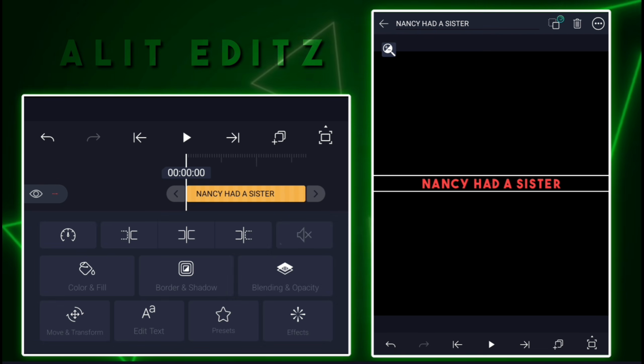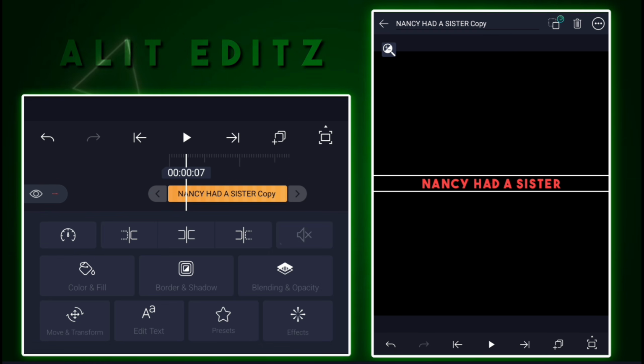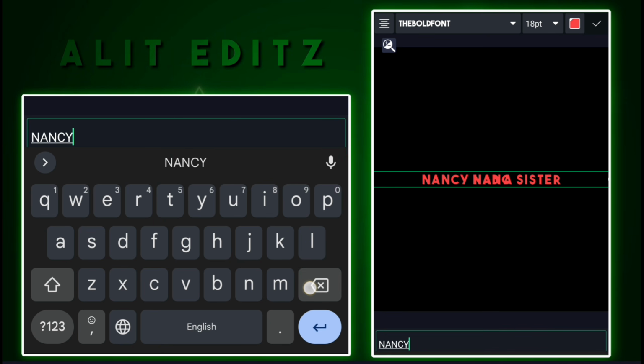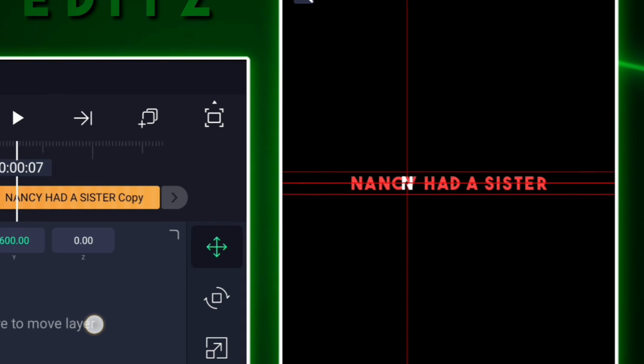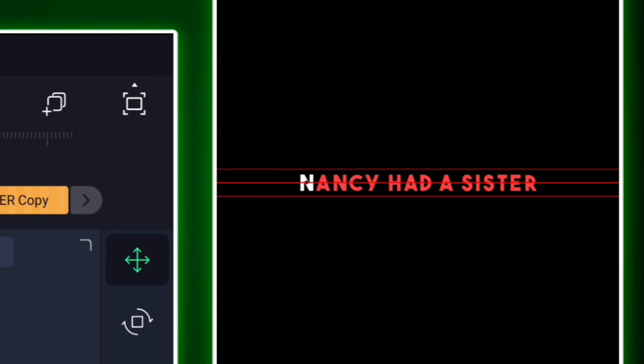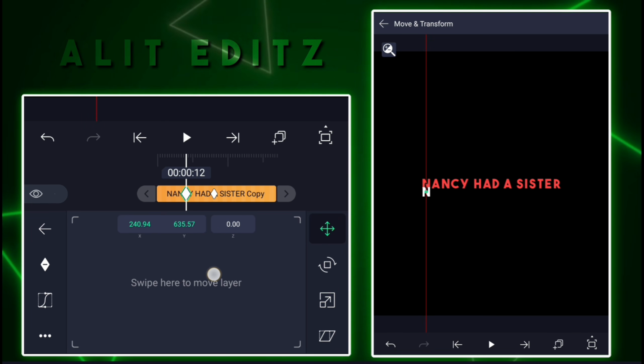Now duplicate the text. Change the color. Put the text above the same letter. Now add a keyframe. Drag the letter down.